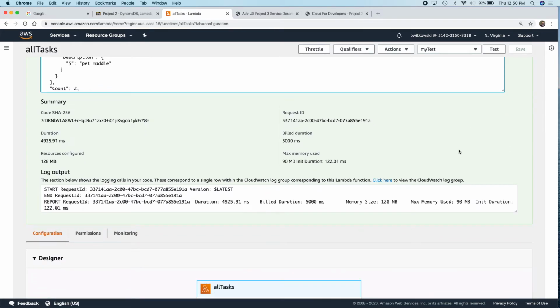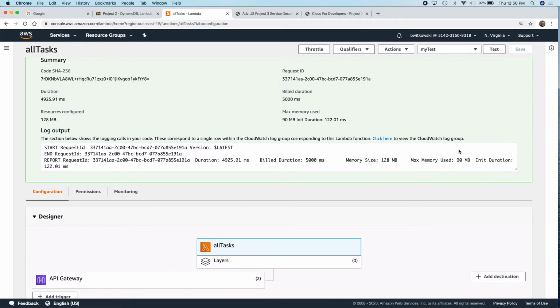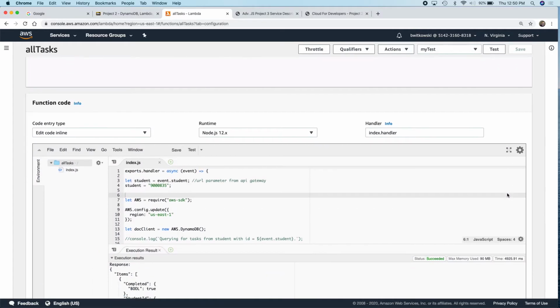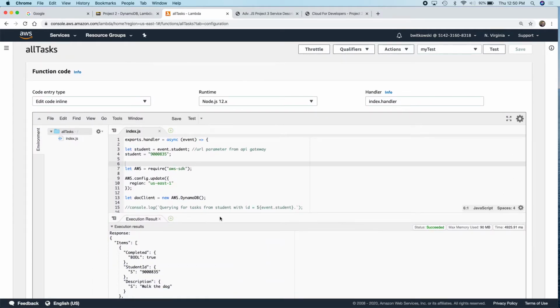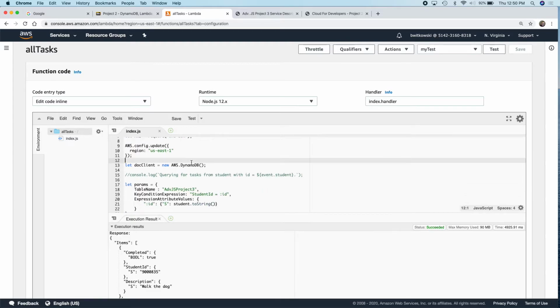And the reality is I don't have to pull it off. So what I was doing wrong, and this is just because I was using a dated version of the code, is when I create this database client, I create it as a new AWS DynamoDB here. There's actually a new class definition called a doc client. So DynamoDB doc client. So it's a new class definition that AWS put out.